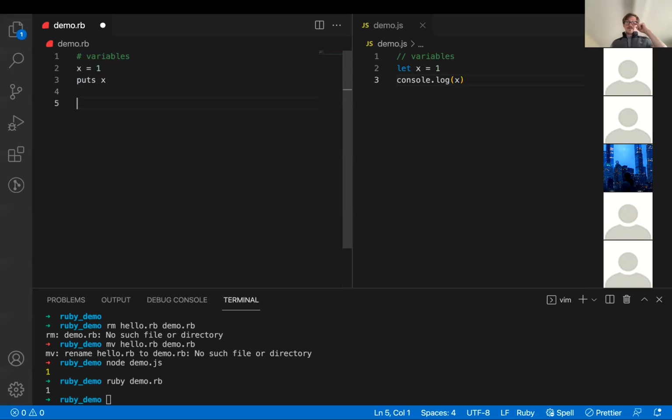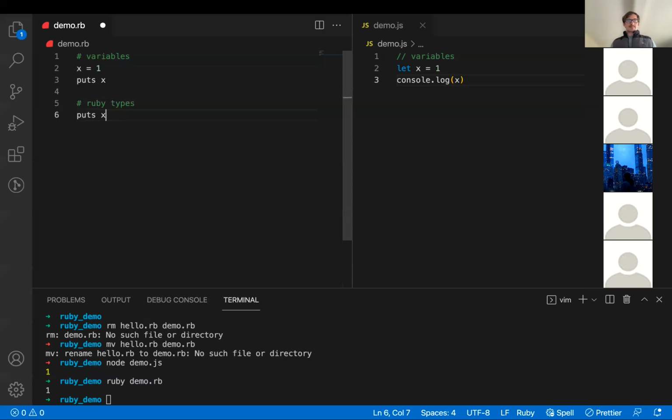With Ruby, we can see the type of stuff. So let's do Ruby types. To see the type in Ruby, everything in Ruby is a class.